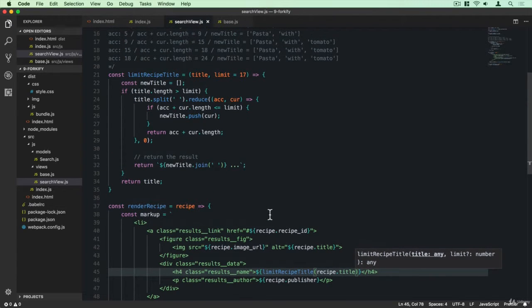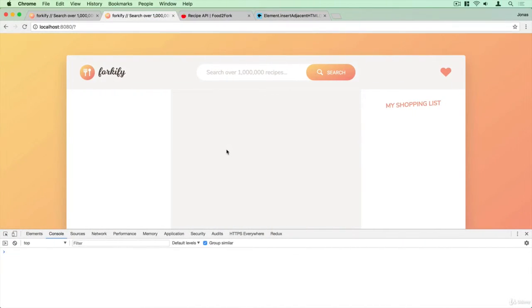Okay, so that's done. And now all there really is to do is to implement this small spinner here that rotates while we are fetching our data from the API. So in order to give the user the feedback that we're actually doing something here and that the app is working. So let's do that right in the next video.